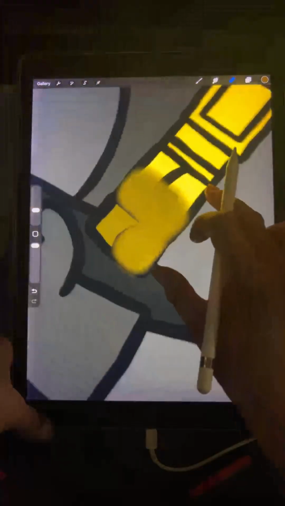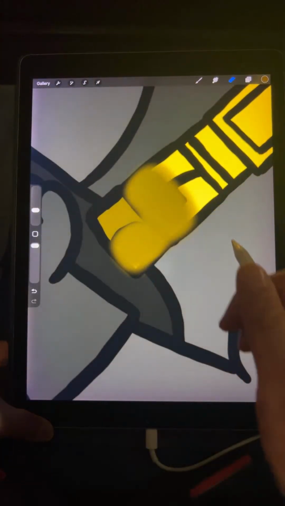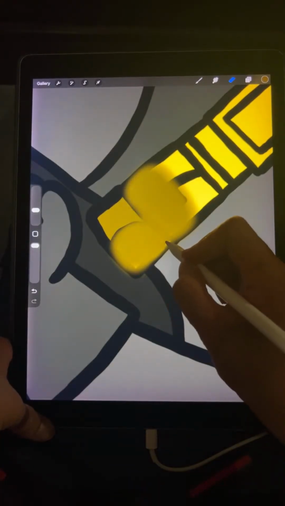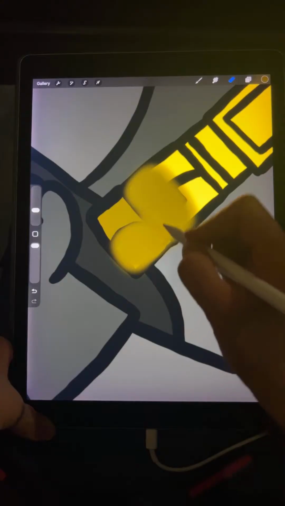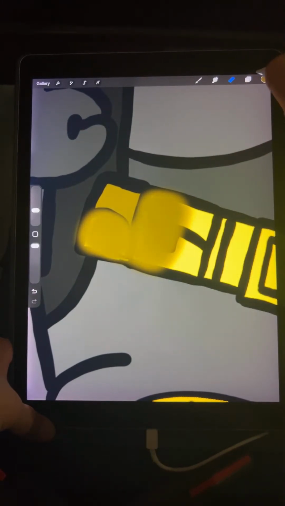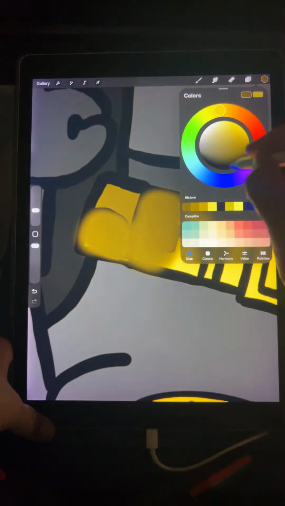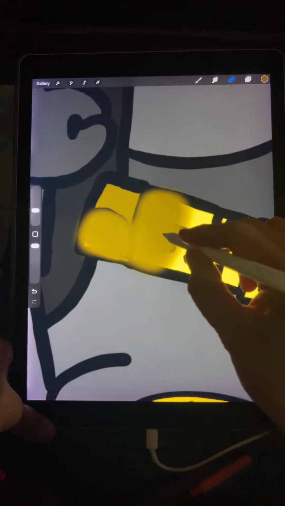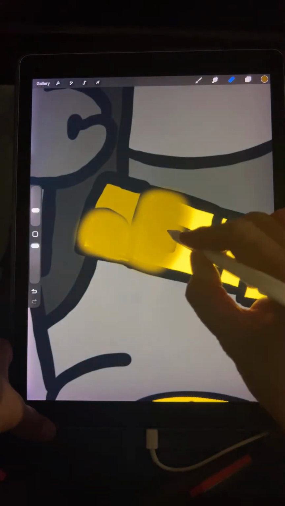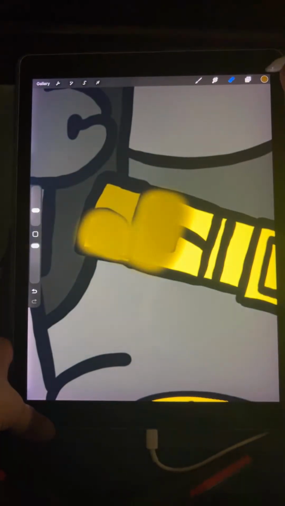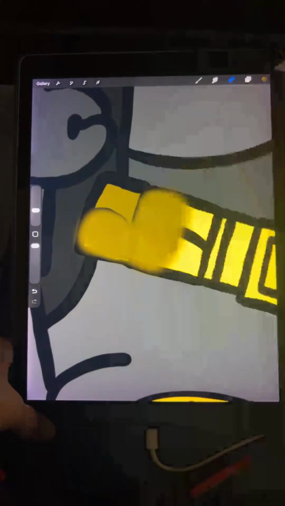Yeah, if you have shadows like this, you definitely have to locate the part where you have to add the basic black lines again.